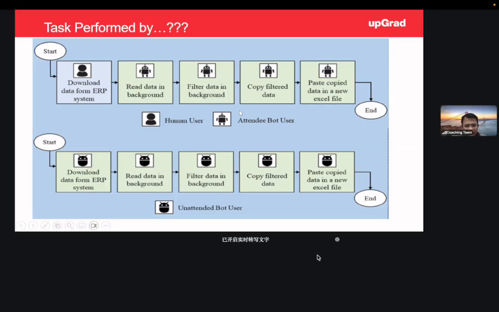Second is RPA in the current scenario is an assistive tool, a human assistive tool. I would not say it is totally inefficient, but it depends, as you rightly mentioned in your discussion as well. As a team, as a user, I should know which particular processes are very highly repetitive, and which tasks and processes require handling of a huge amount of data.